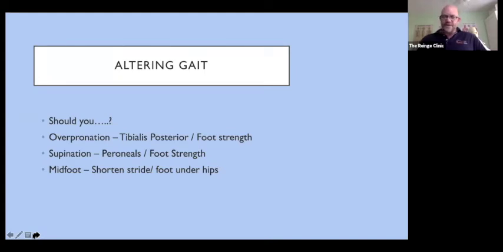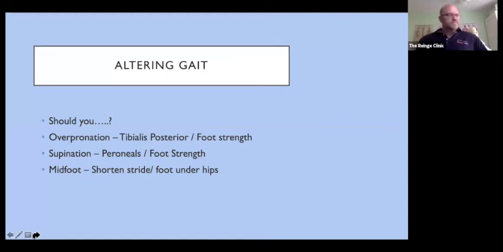Now, I'm never, ever going to bother to try and change to a midfoot strike. I also know that I'm never going to put a neutral foot placement because my leg shape won't allow it. So I, for the rest of my life, will be a heel striker who underpronates. That's fine. I can buy a shoe to deal with that. And do you know what? I might wear them out. I might go through them a bit quickly, but that's what I'm going to need to do.